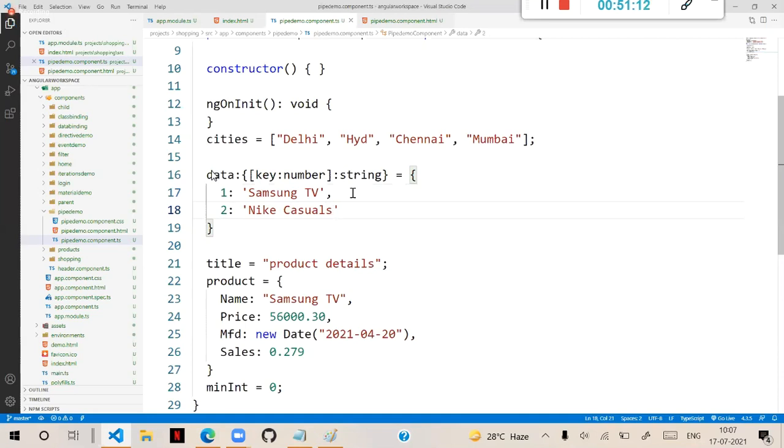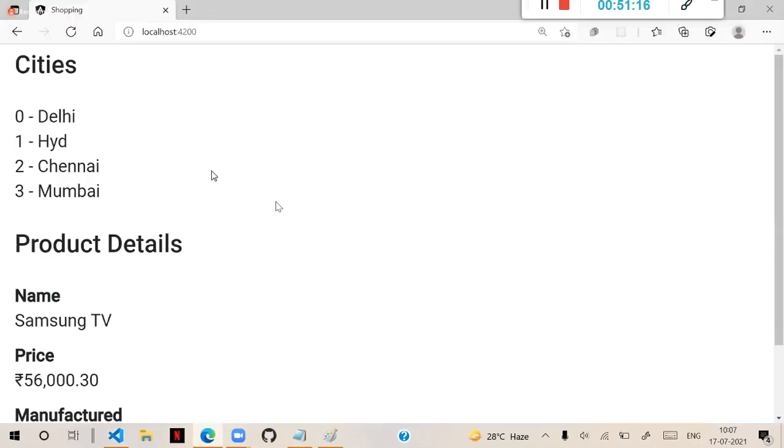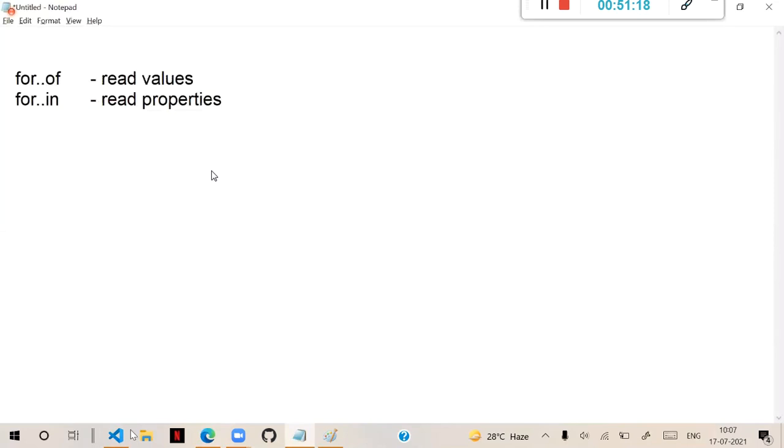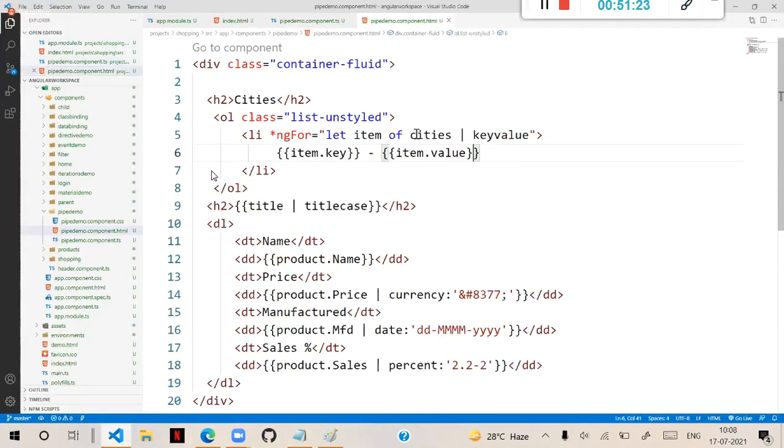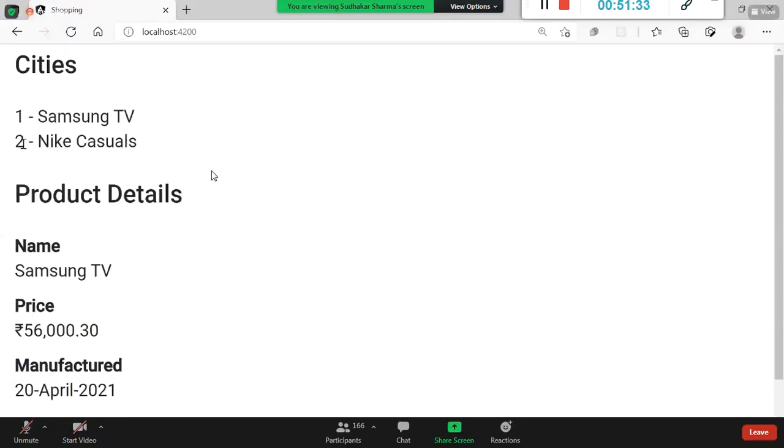And if you want to access that and display it, then I'm using the approach here in the presentation. I'm writing here, from data, I want to print the key and value. And these are the keys and values, 1 and 2.